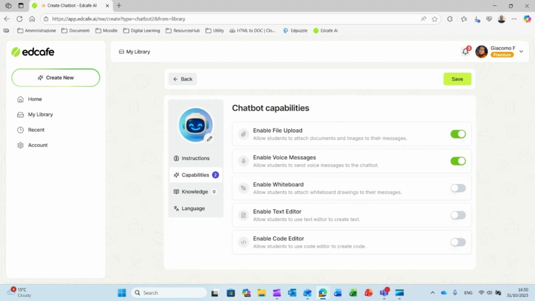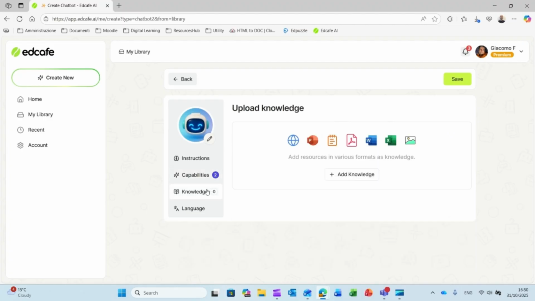And then the most important thing is the knowledge. Well, the chatbot doesn't know what we taught the student. So it might use vocabulary that we haven't taught them, and things like this. So what we can do is add knowledge.